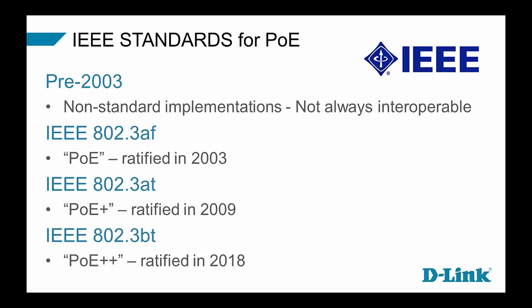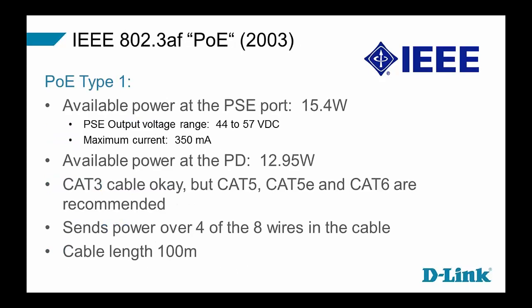And then much more recently, I believe it was in September of last year, the IEEE ratified and released the long-awaited high-power PoE standard 802.3 BT. Some people call this 4-pair power over Ethernet. Some people call it PoE++. But what BT does is allow up to 90 watts of power on any particular port. So let's look at these in a little bit more detail, starting with the original standard AF.